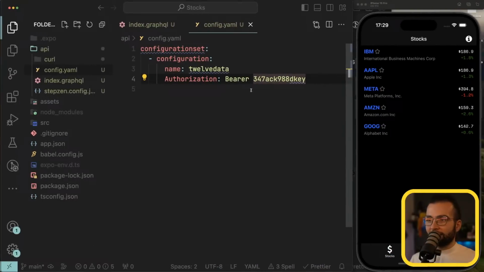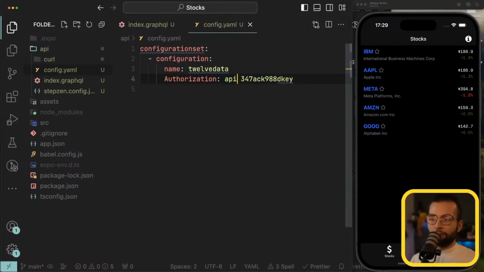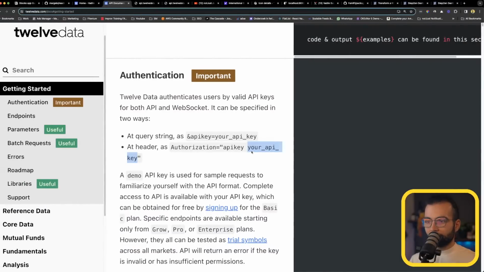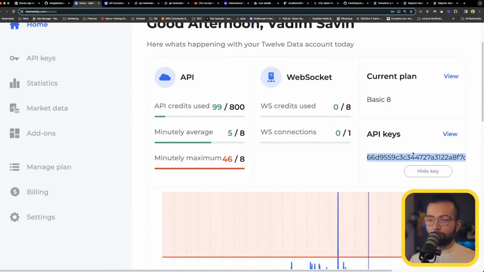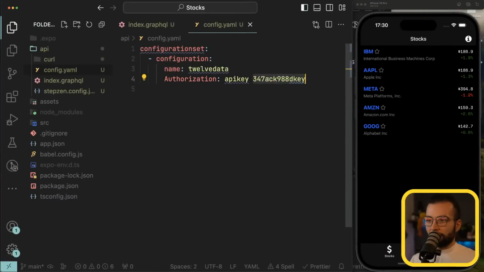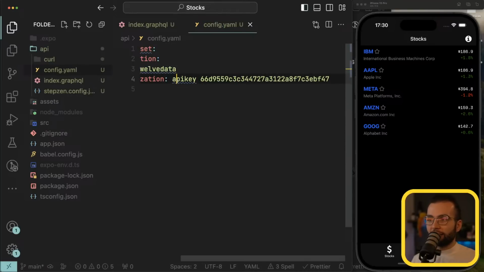So that means that instead of bearer here, we need apikey, and then our API key that we can take from the dashboard. So I can put it here. So now we have a configuration called twelvedata that adds a header authorization with our API key.